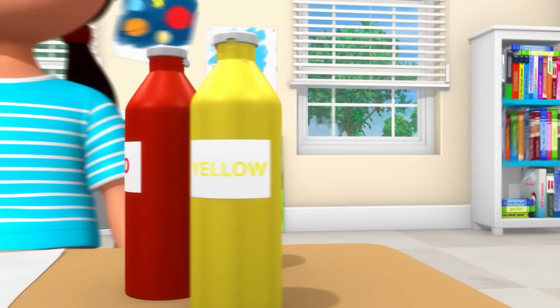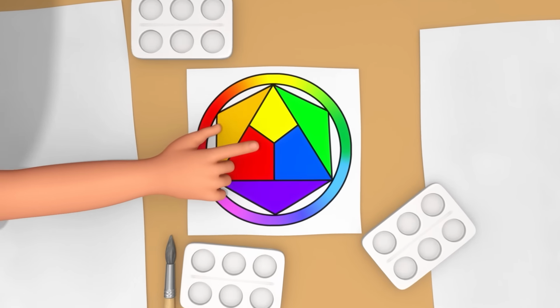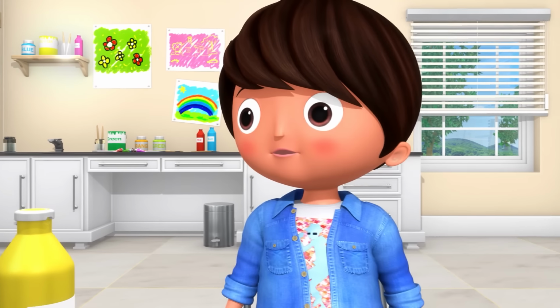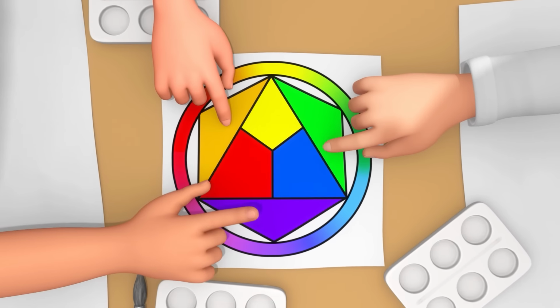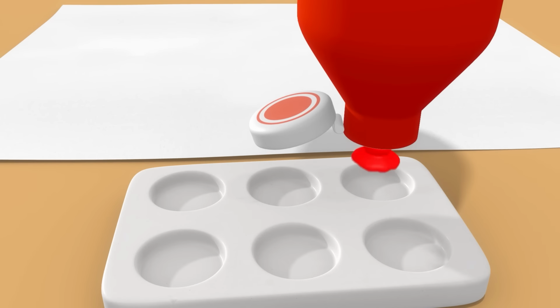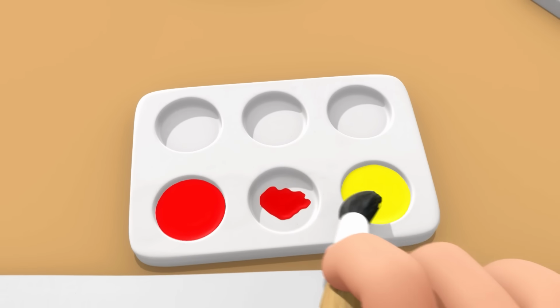Red, yellow, blue. These are primary colors. What happens when you mix them? They make secondary colors. First you take the color red. Next you add yellow, then stir and spread. Oh wow, it makes orange.